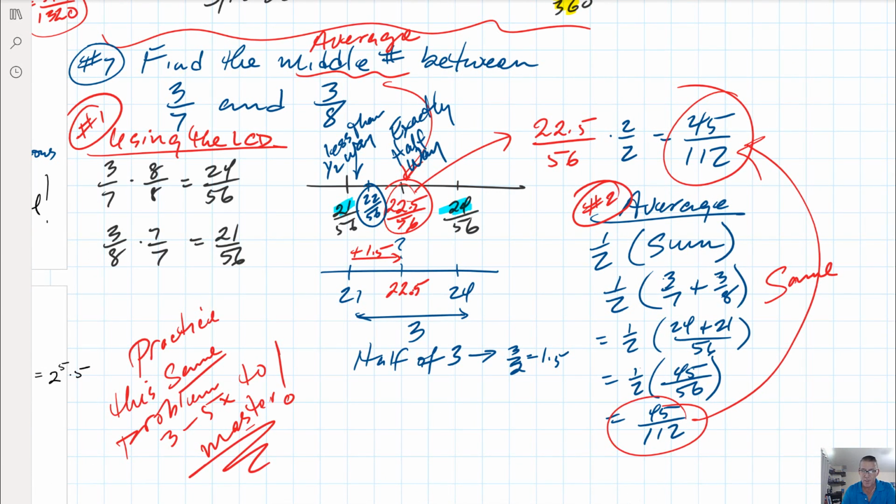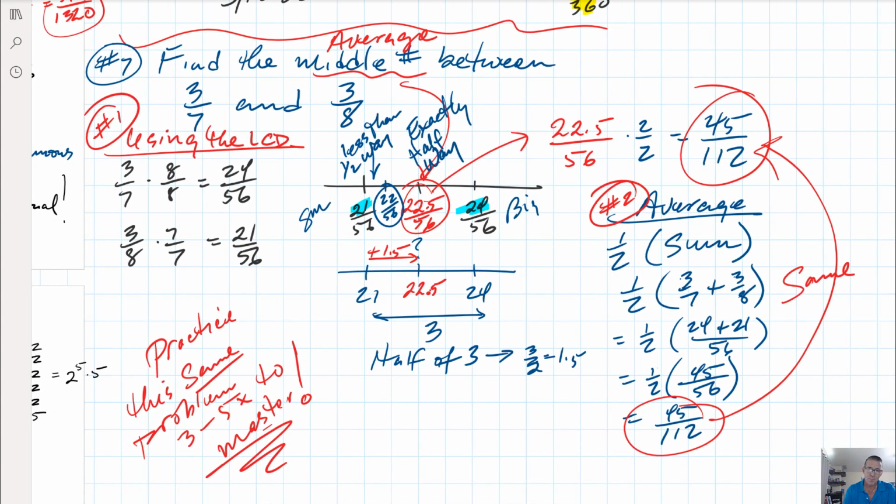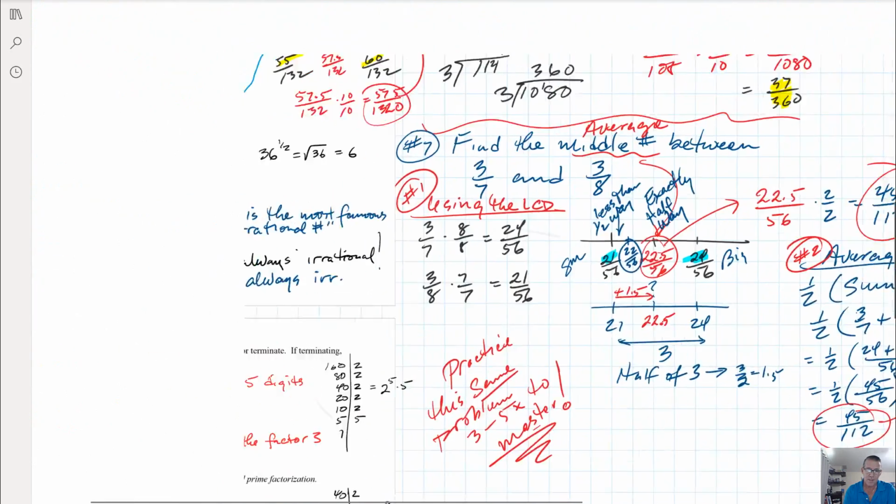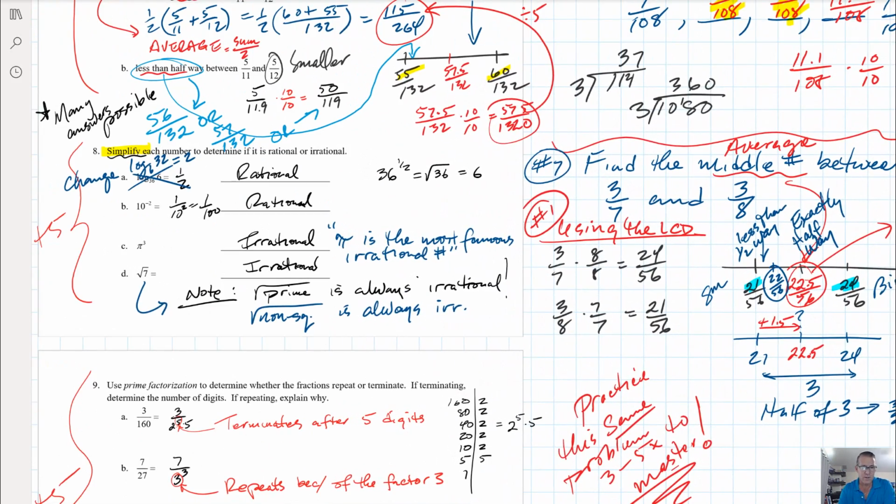As long as you pick a number less than halfway, make sure, by the way, that the smaller number is on the left. It goes small to big on the number line. Some of you guys reversed that and got the problem wrong. So take a look at that. Make sure you have the smaller number on the left and the bigger number on the right on the number line when you draw it, because that wasn't the case for some of you guys on your test. All right, let's see what else we have here.